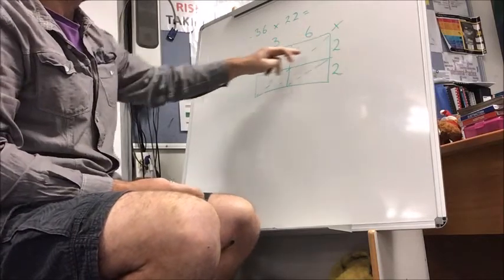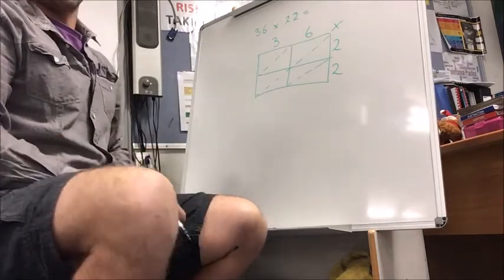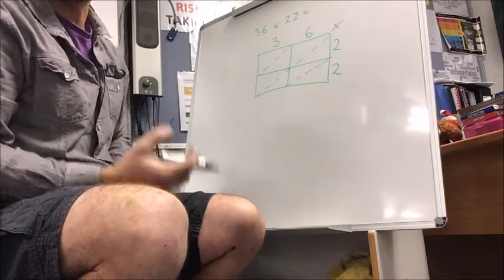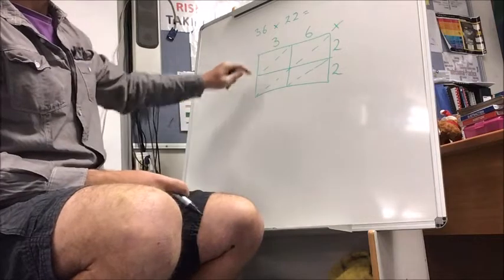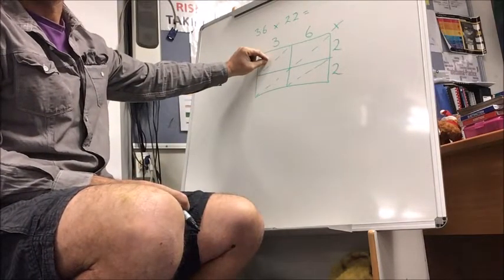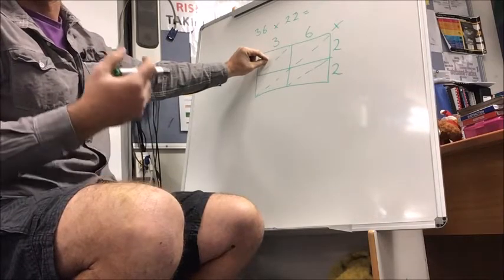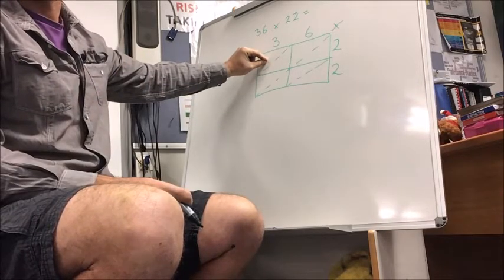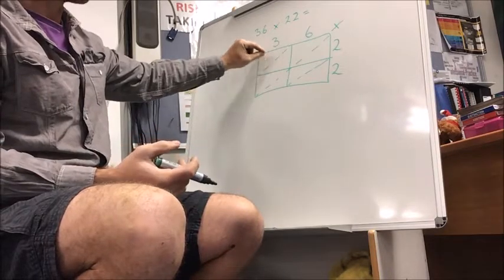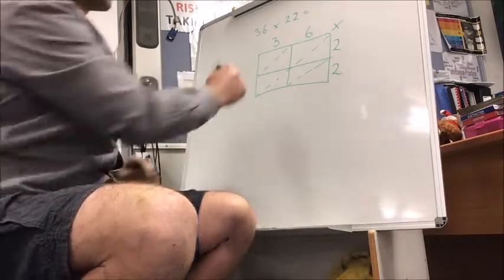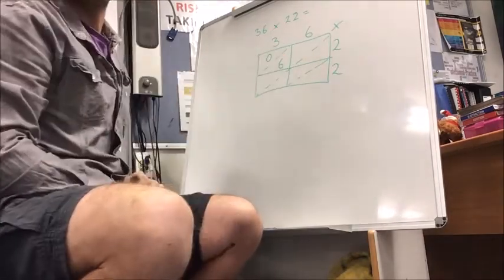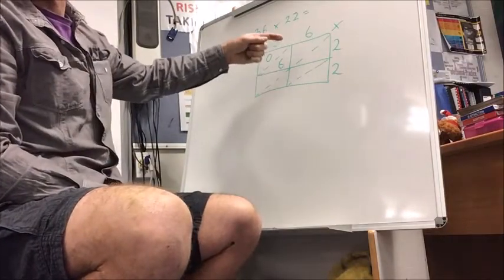Okay. So once again, they start walking. 3 and the 2 meet in here. Now 3 times 2 is 6. So how do I represent 6? Like, where do I put just a single digit? Remember, the top part of the box is the tens column. Okay. So if 3 times 2 equals 6, is there a digit in the tens column? No. So what you need to do is just put a 0 here and then put the 6 down there.